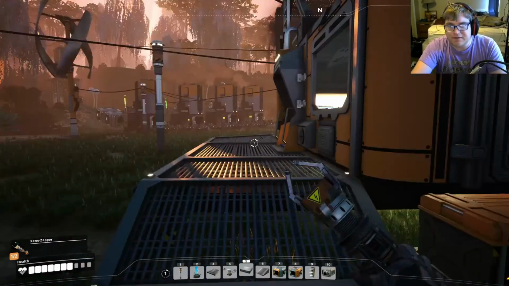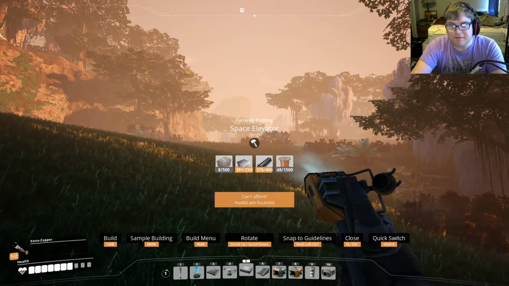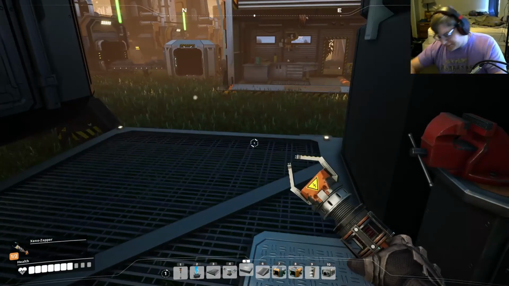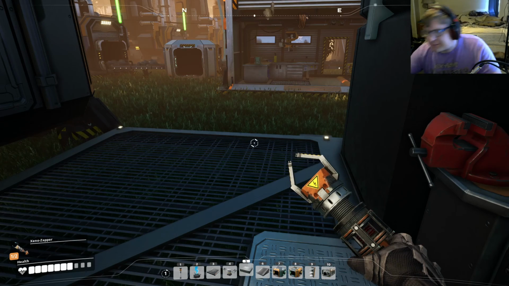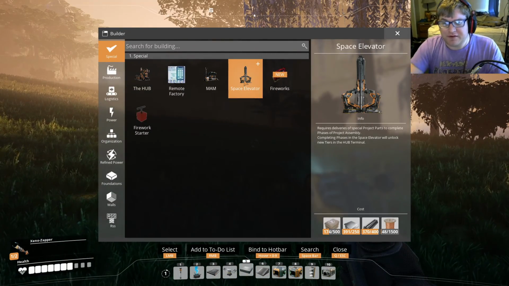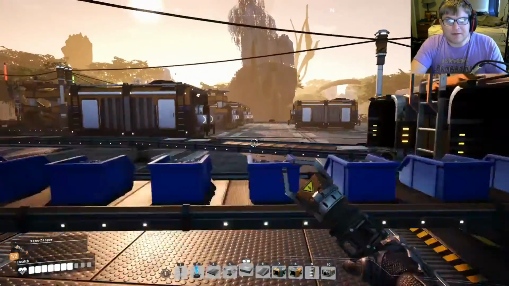And even to make this, we're going to have to build it somewhere else. The space elevator. It's a lot of stuff. 1500 and 500. It's pretty slow. I need 500 really fast. Okay, so we got as much concrete as I can make for now, and that's still not enough. 370 out of 400. Okay, we just need a little bit more rods. Need a lot of cable. I mean, a lot of wire.